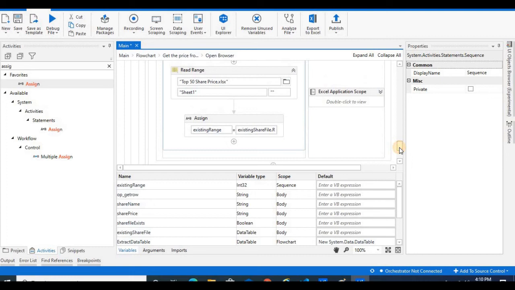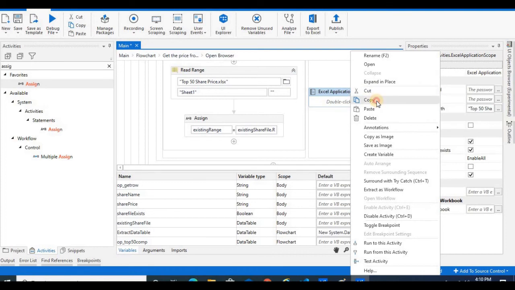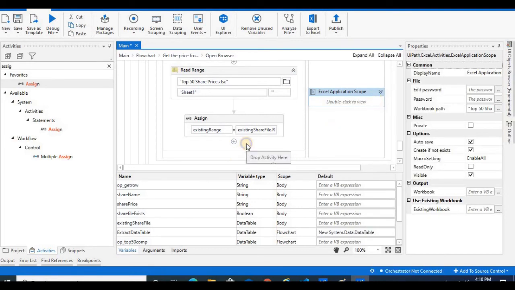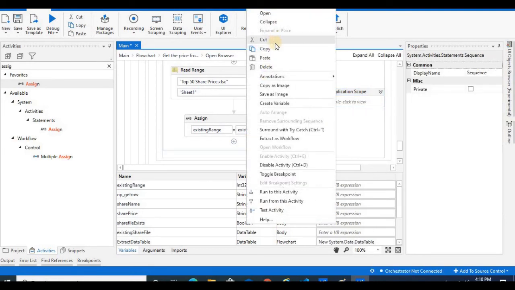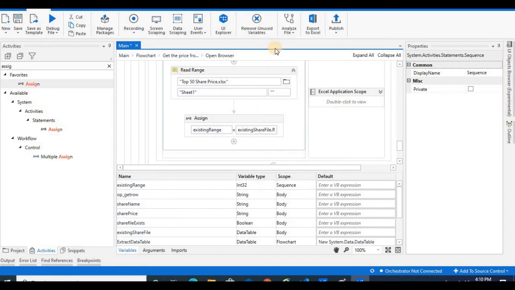So till now we have assigned the existing range, and now we have to use this existing range. So I will copy the same Excel application scope from here, because we are going to do similar things here, right?